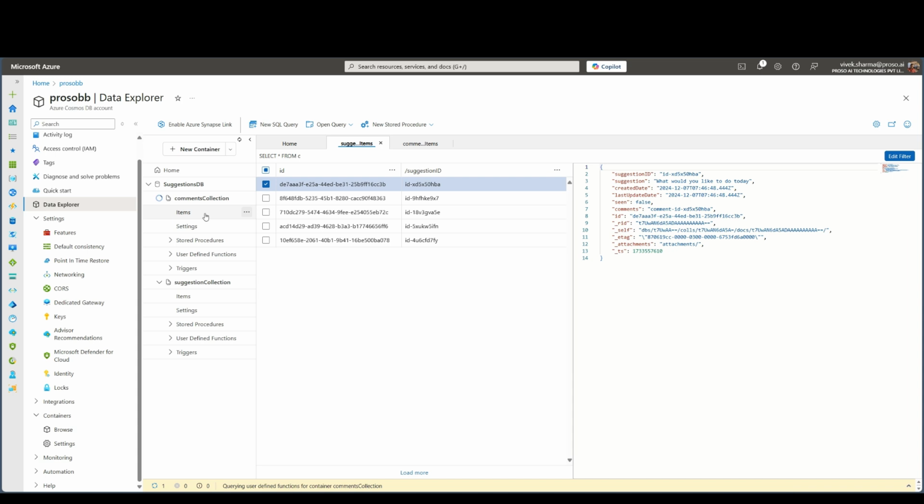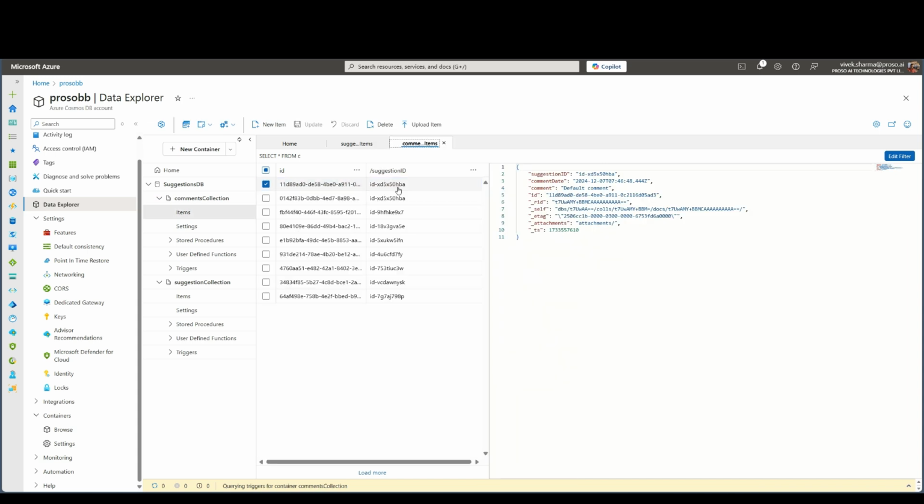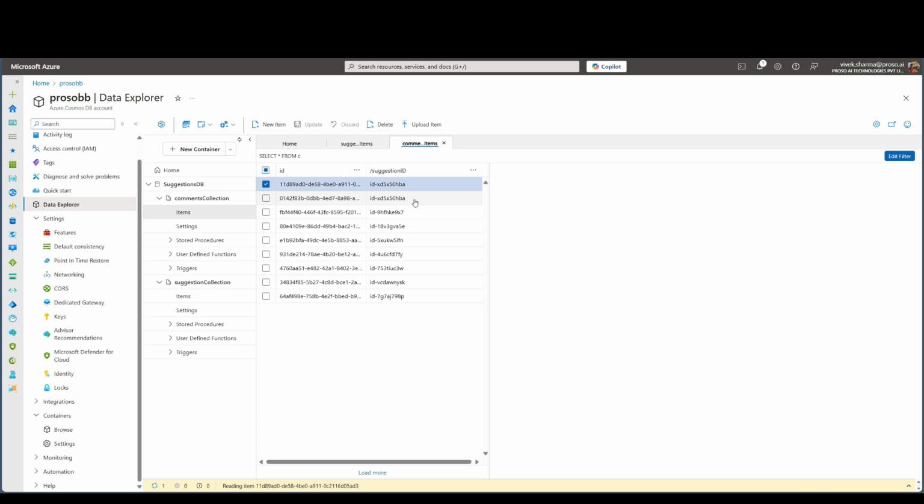So if you go to the comment collection, you have multiple comments corresponding to one suggestion ID, so that you can then chain your comments. And when you're retrieving them, you can order them by the comment date and timestamp. And the user can see the progress that is happening.